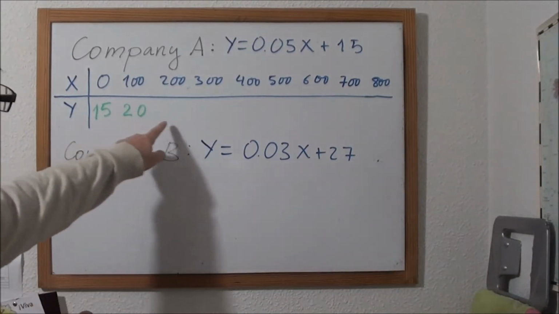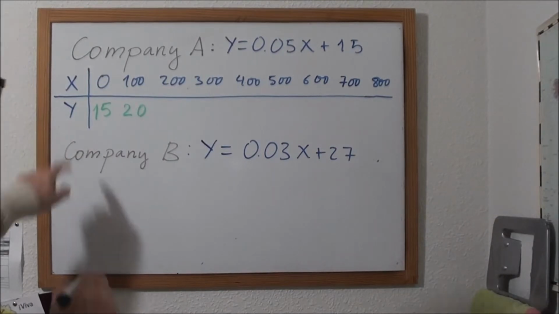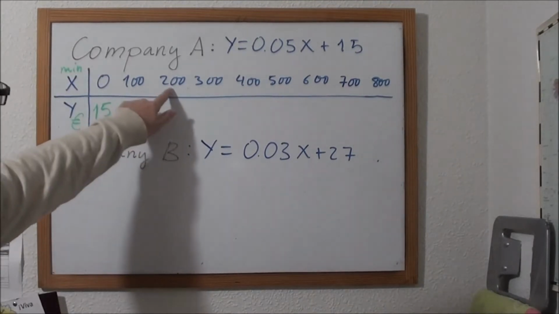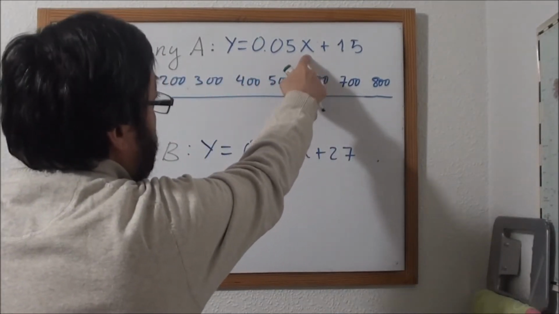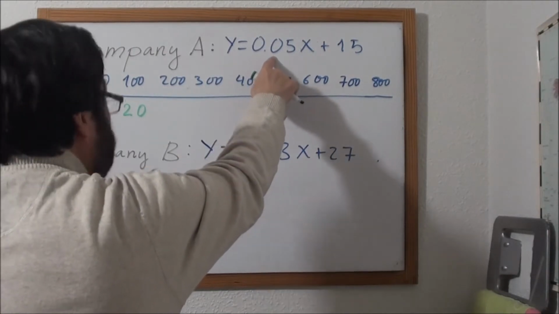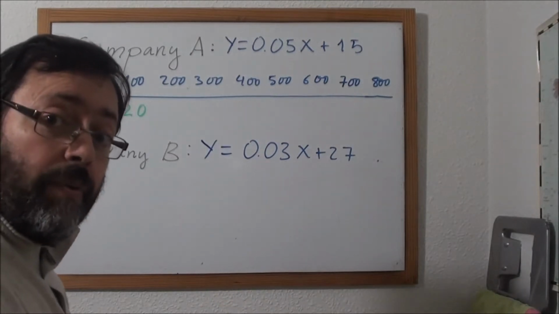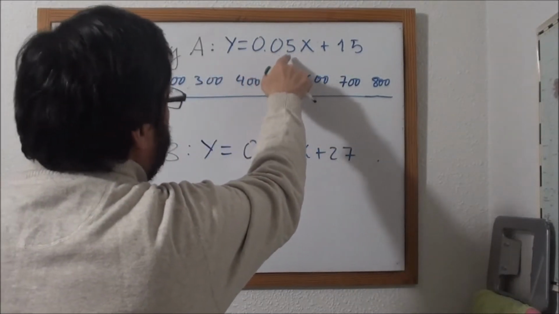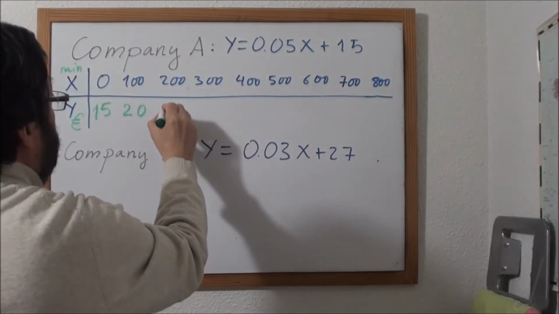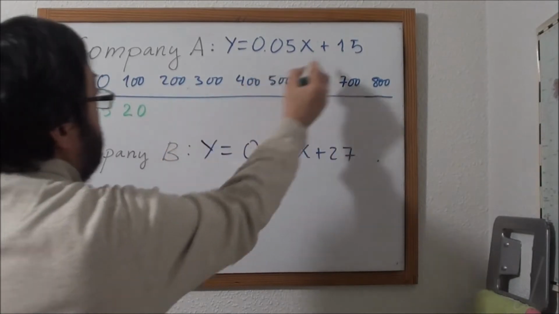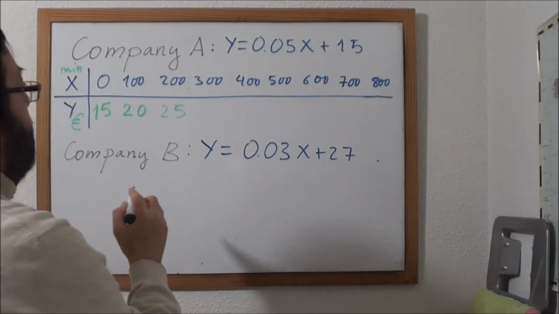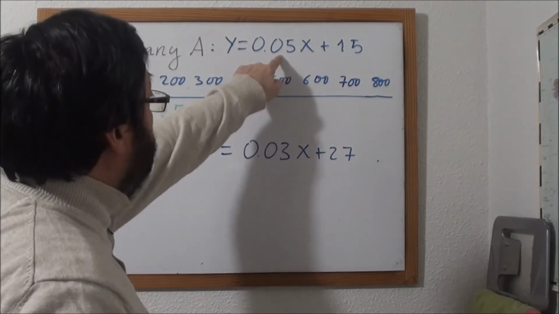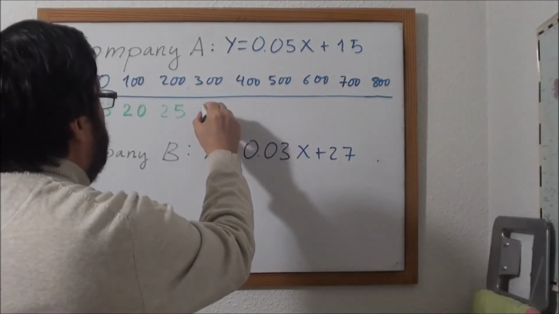20. Remember that these numbers I'm getting here are the values of the y, and those are euros. Okay? Euros. And this is minutes. Remember, euros and minutes. For 200, replace 200 as x, 200 times 0.05 plus 15. You can use your calculator if you want. These calculations are very simple because it's just 200 multiplied by 0.05. Okay, and that would be 10 plus 15, 25. And so on. 300, replacing the x, multiplied by 0.05, that's 15, plus 15 is 30.